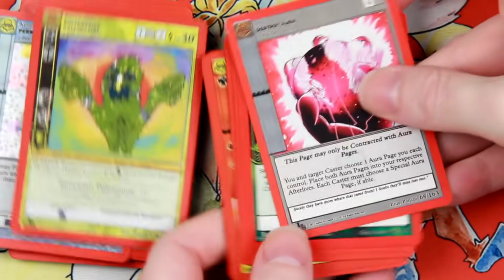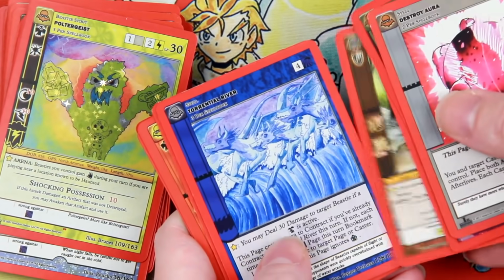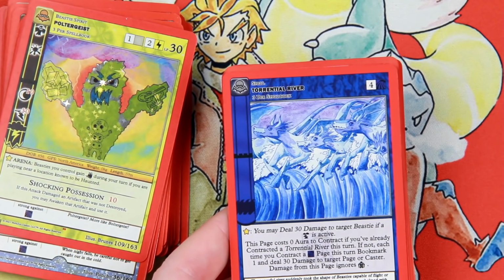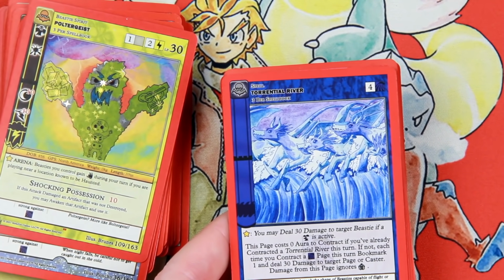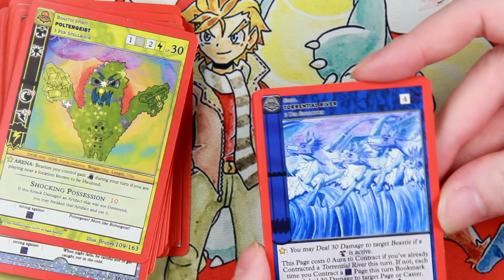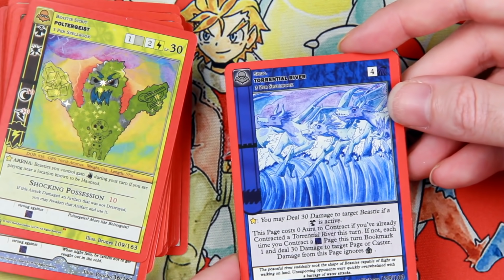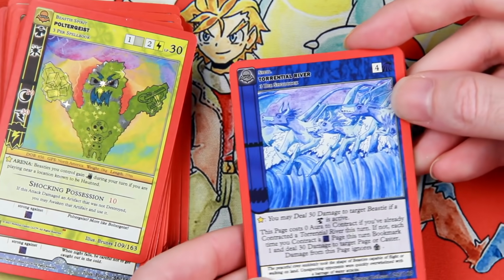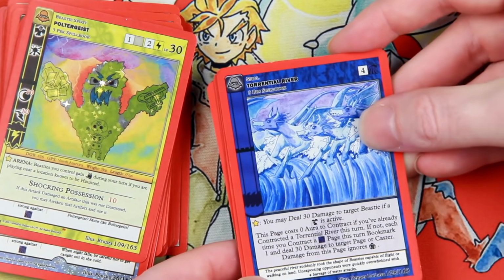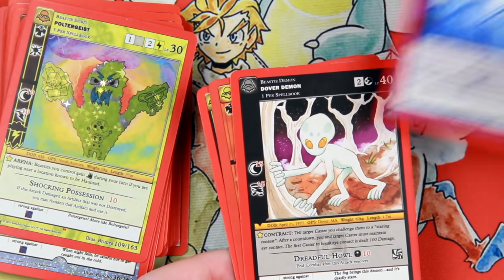Okay. Destroy Aura. Torrential River. I don't think I've seen this one. You may deal 30 damage to target beastie if River is active. This page costs 0 if you've already contracted a Torrential River this turn. If not, each time you contract a water page this turn, bookmark one and deal 30 damage to target page or caster damage. The damage from this page ignores invincible. Oh, okay. So you can then contract water pages, which allows you to draw a card. So this is a card to surge a turn forward, even though it is expensive.